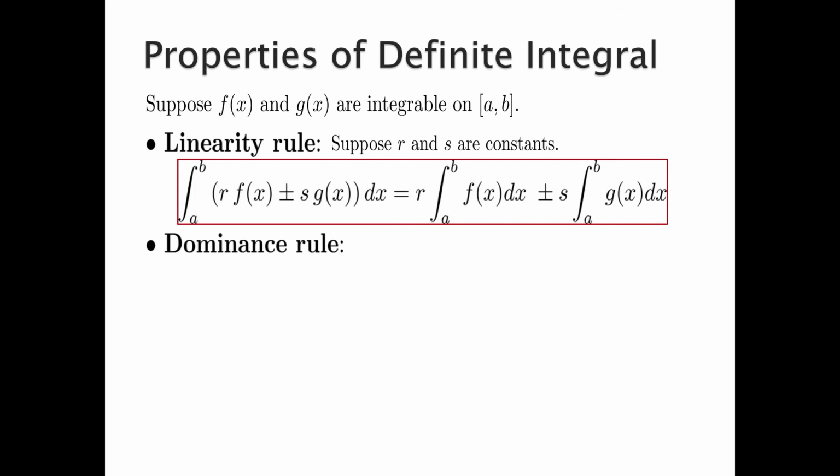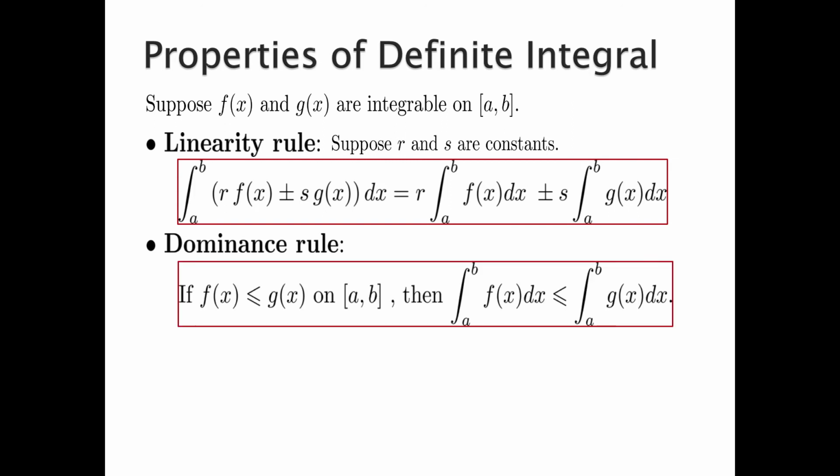You also have this relationship about what happens if you have two functions and one's bigger than the other one. Now again, if you think about this in terms of either height of a curve, to find the area, or velocity, and we're trying to find the distance, if, say, g is bigger than or equal to f, then when you do the integrals, the integral of g will be bigger than or equal to the integral of f. Because if g is bigger, of course, its graph is sitting on top of f.